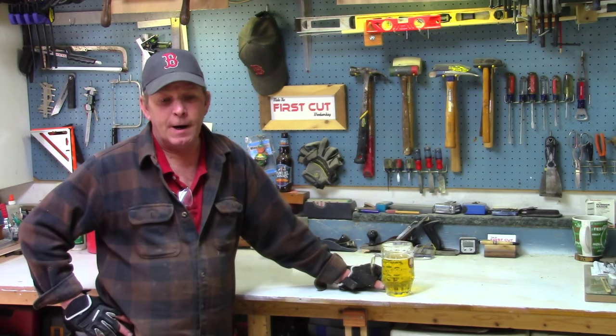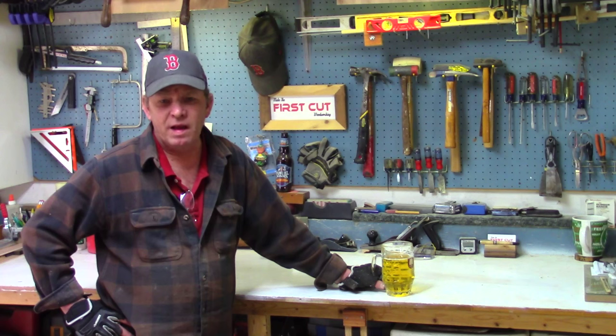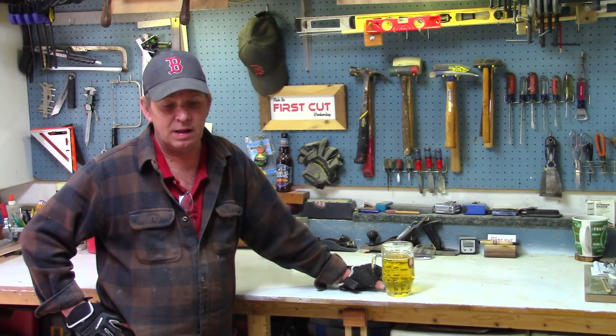As far as that bench goes, not the prettiest thing in the world, but I don't care. It's not meant to be. It just needs to hold the lathe, and it does do that. It's pretty sturdy. I got to be honest, I was a little concerned about putting casters on a bench that's going to hold a lathe. I'm not so sure how that's going to work out.